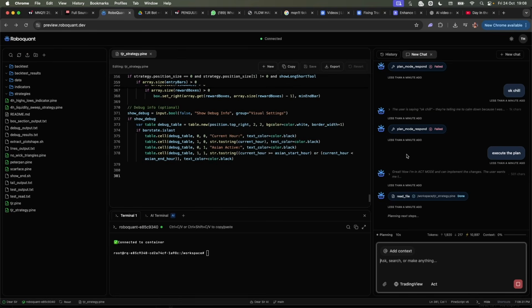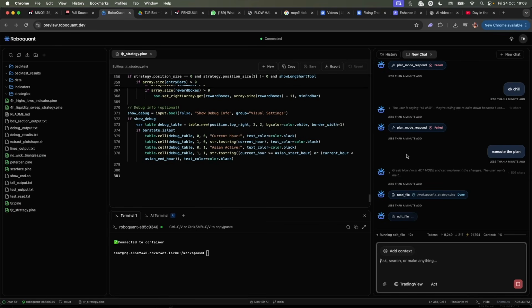Yeah, it was just going wild. It wanted to execute and it couldn't because it didn't have the permissions. Basically how this works is in plan mode, it will just give you a response, but it doesn't have the permission to make any edits. This is simply to plan and structure everything with the AI. And if it's a simple change, then it's like, what do I even write? I want to edit because it doesn't have any questions, you know.